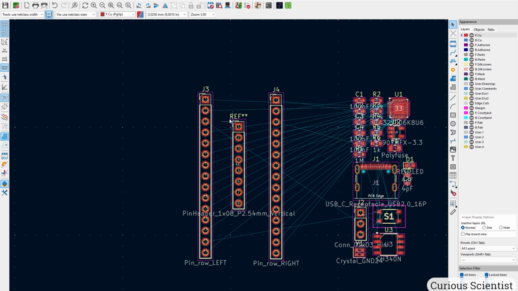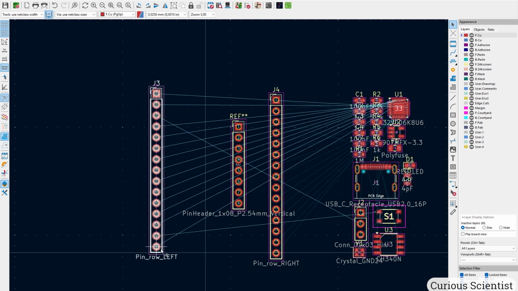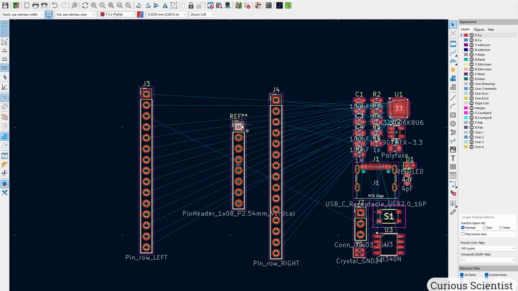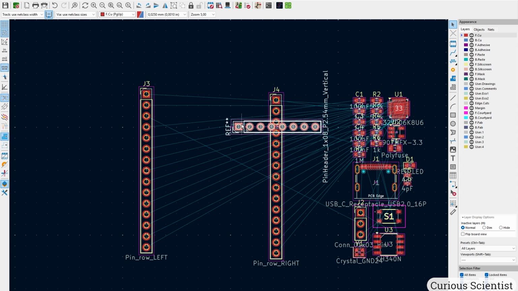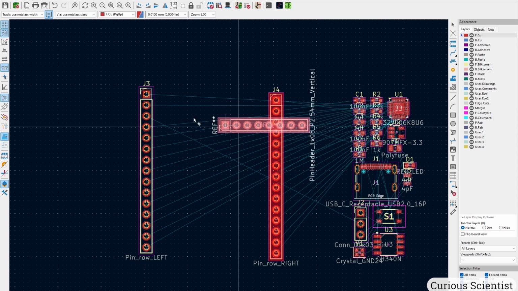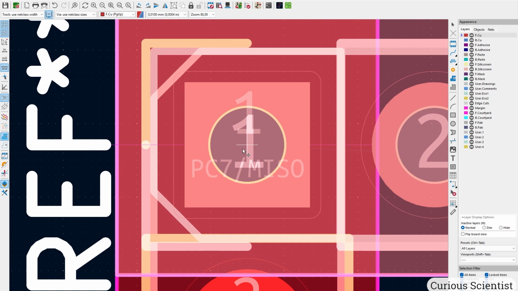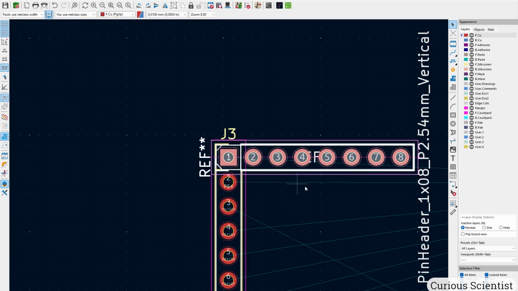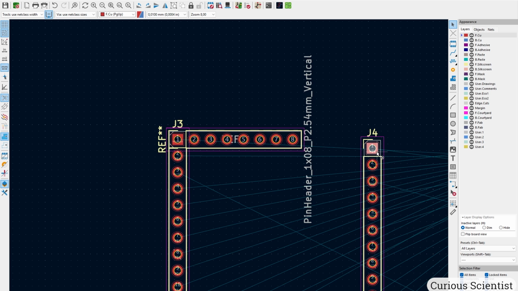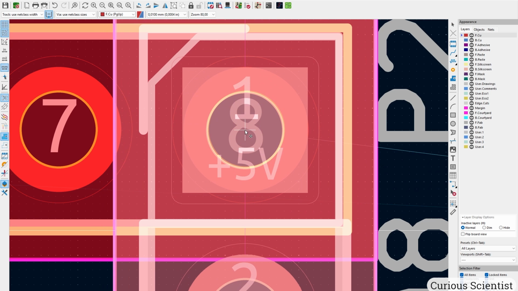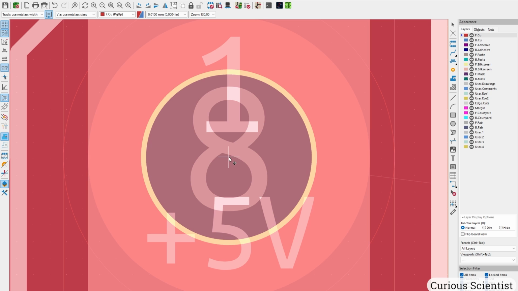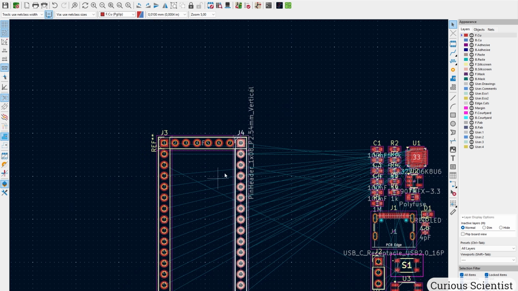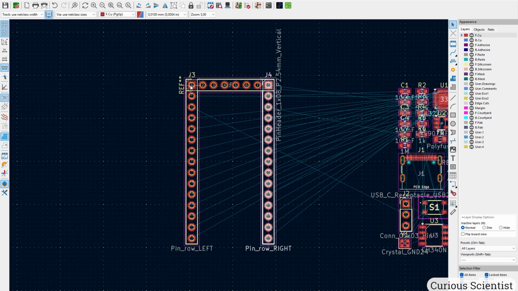So what I can do here is that I can make this a bit larger here, and then I take this connector, press R to rotate, and then I move closer to my connector here and align them so they snap together. And then I take this other guy here and move it here so they snap together like here. And now the width of the board is exactly 8 pins wide, as it should be, and then I can take away this part.